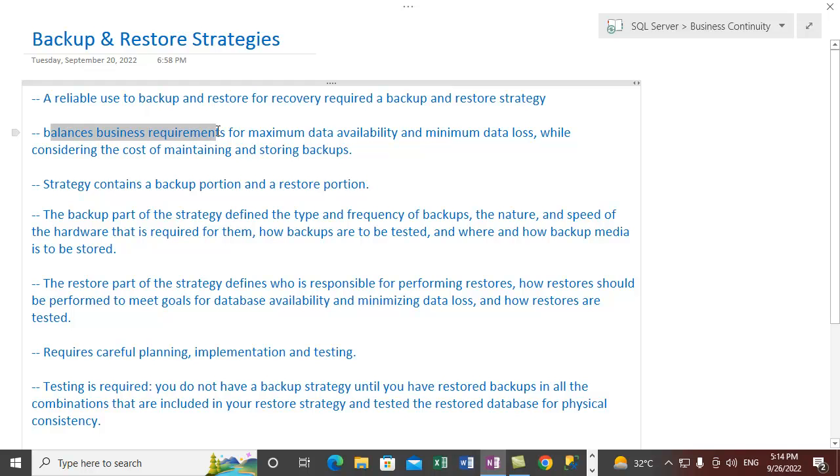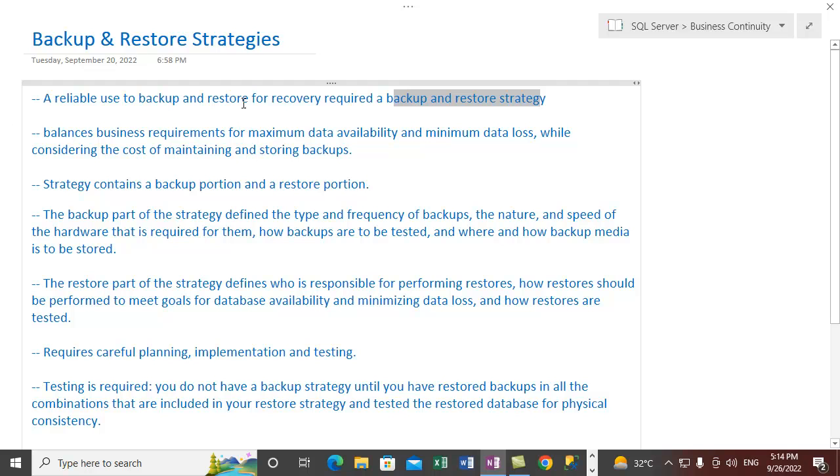And we need to balance the business requirements for maximum data availability and minimum data loss while considering the cost of maintaining and storing backups. So basically here we are discussing the uses of a backup and restore strategy and why one should be developed.